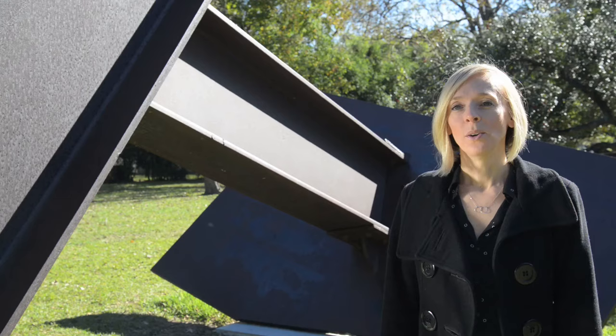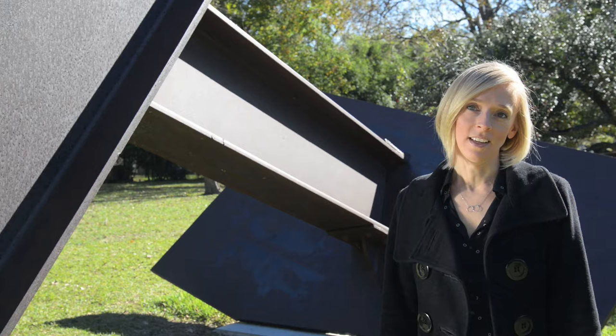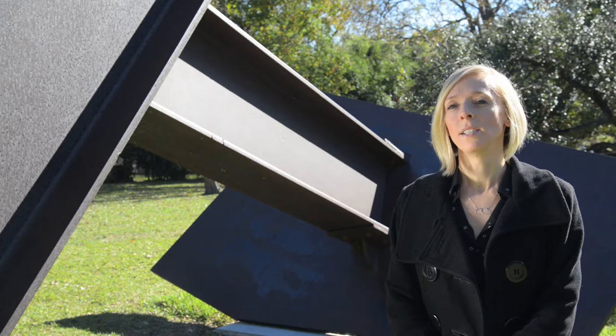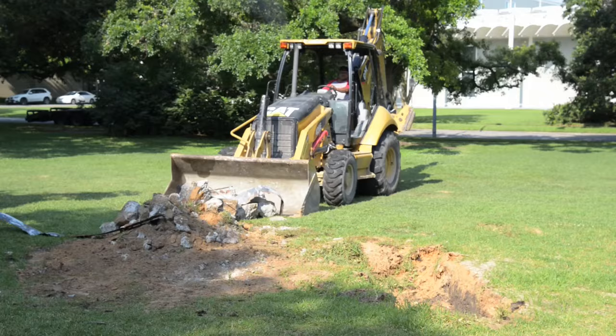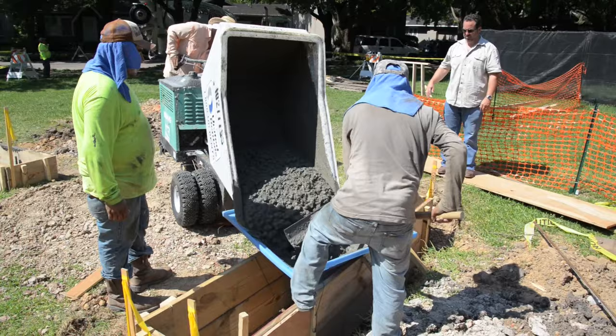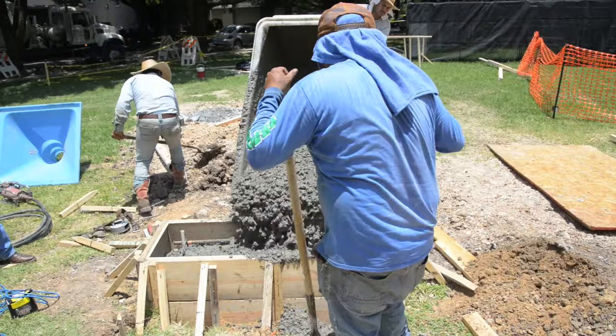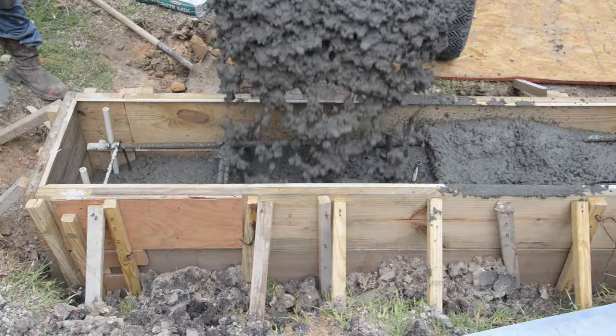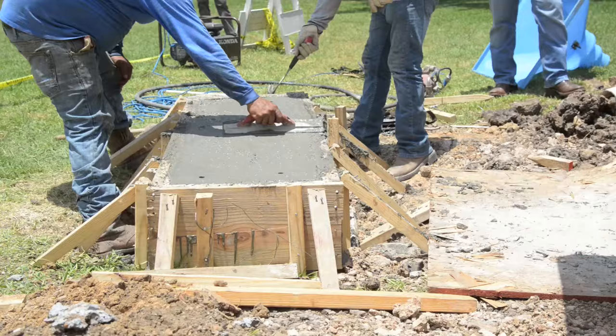While the work on the sculpture was being completed, the installation site itself underwent significant changes. A survey done by civil engineers indicated that the sculpture needed to be raised about 12 inches to encourage drainage of rainwater away from it. The two-foot-deep concrete pads poured in 1987 were replaced with much more substantial 10-foot-deep bell-bottom piers with a larger overall footprint, which better support the weight of the sculpture in Houston's clay-rich soil and direct rainwater further away from where it contacts the ground, preventing erosion and trenching directly around the sculpture.